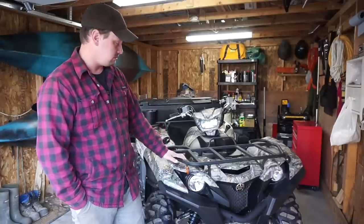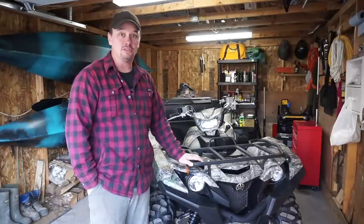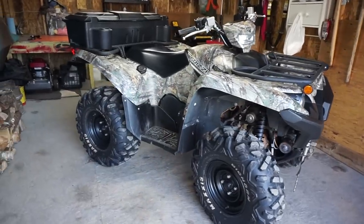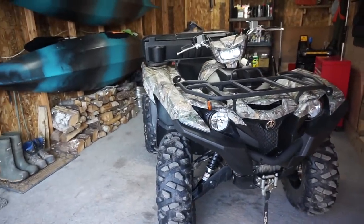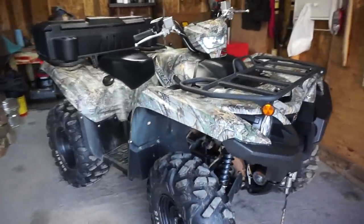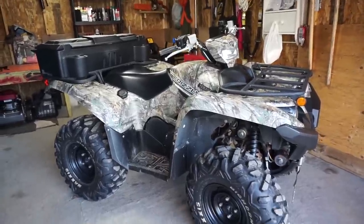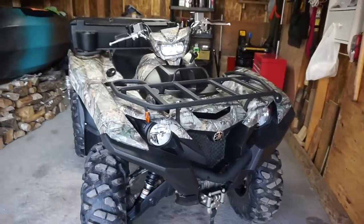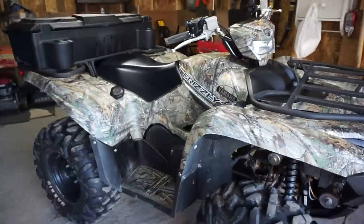Yamaha has been around forever, known for reliability and build quality, so it's going to be very well built with great reliability. I love the look of the bike — I'm a big fan of the style. I like the metal racks and the big high wheel wells. I'm not a fan of plastic everywhere, like the transformer-looking bikes such as the Renegade. The Polaris has a really nice rack system too with storage inside the racks, which would be a great option.